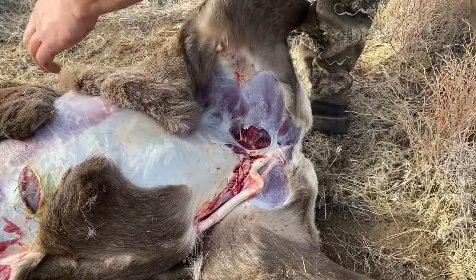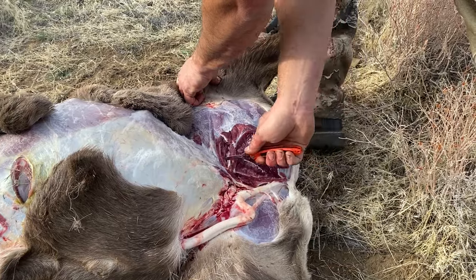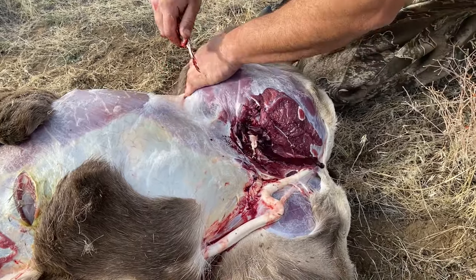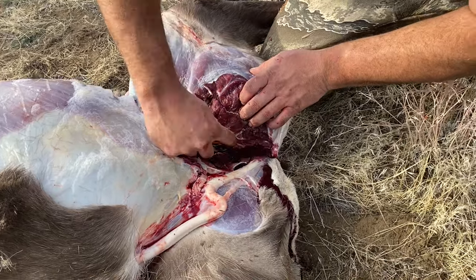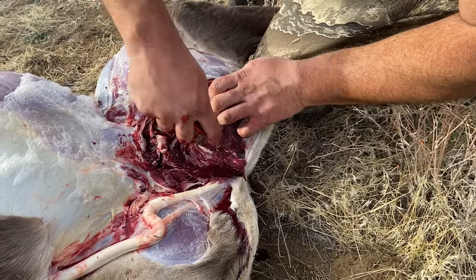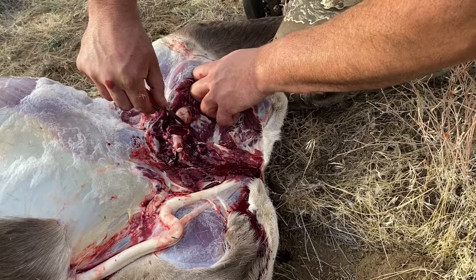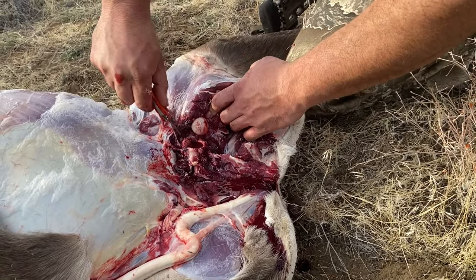Animal anatomy is pretty much the same — I mean, goats, deer, elk, everybody has their different way of doing this. I'm not trying to show you that my way is the best way — just showing you how we do it. A lot of people ask about the gutless method. It's different from what a lot of people do. Some say you waste a lot of meat doing it this way, but if you do the gutless method the right way, you can harvest every piece of meat that you would get gutting it.